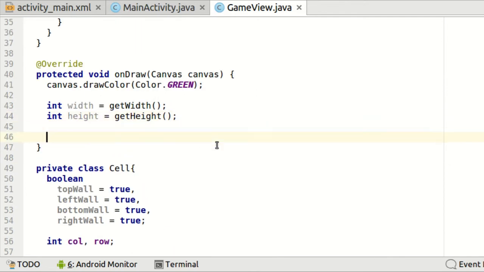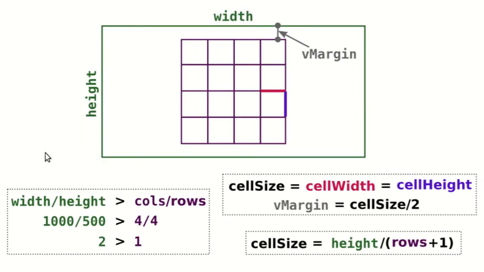The next step is to calculate the cell size based on the canvas size. Let me explain how I'm going to do that. I want the cells to be squares and the margins to be at least half the cell size. We have to distinguish two different scenarios.